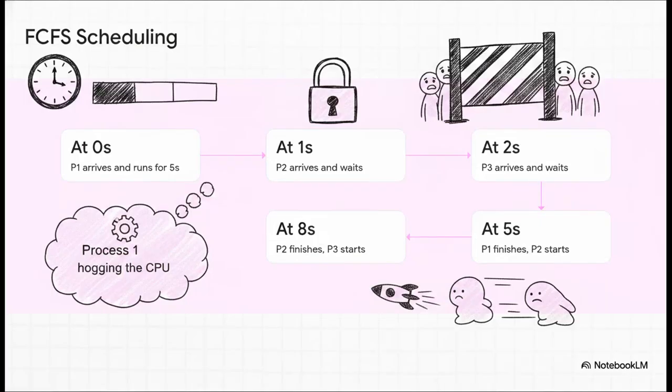So the absolutely crucial point is how this plays out on a timeline. Process 1 hogs the CPU for the first 5 seconds. Process 2 and 3 just have to sit there and wait. Notice the trap here? It's known as the convoy effect. Even though process 3 is the shortest, easiest task, it's stuck waiting a very long time behind larger tasks simply because it arrived slightly later. It's a fair system for sure, but definitely not always the most efficient.